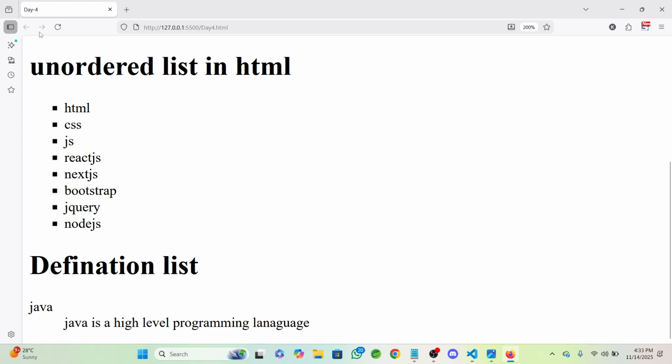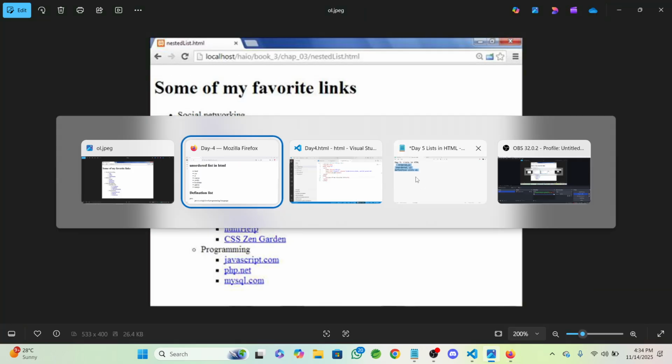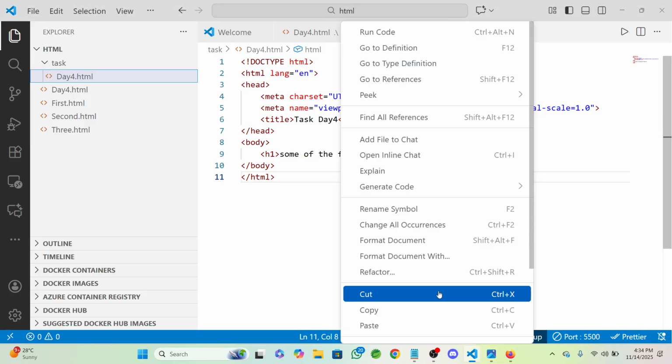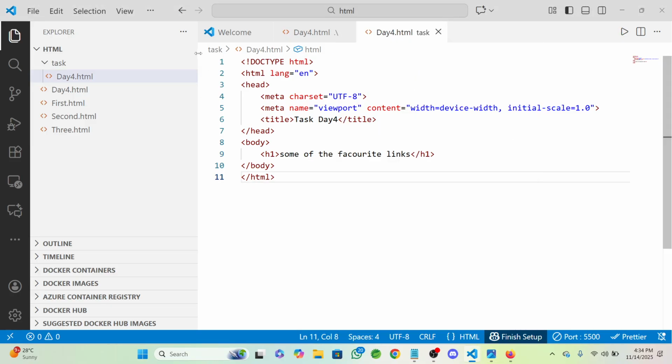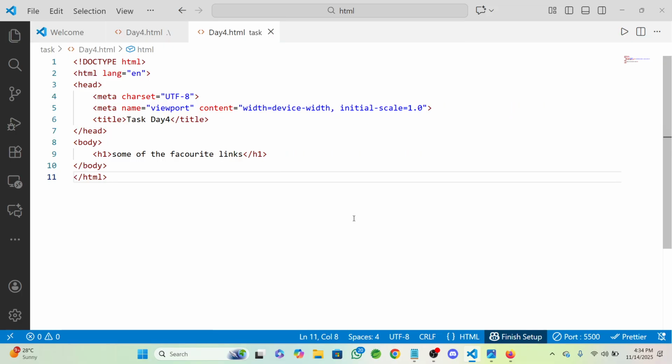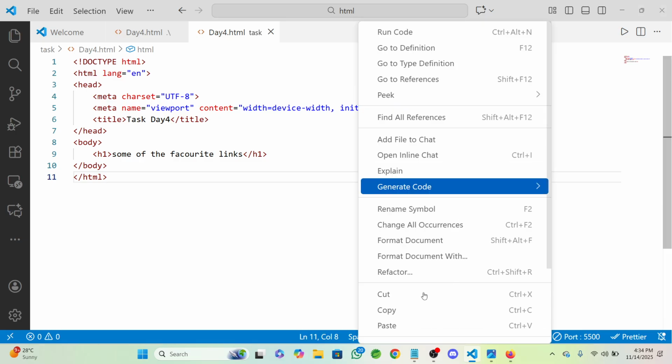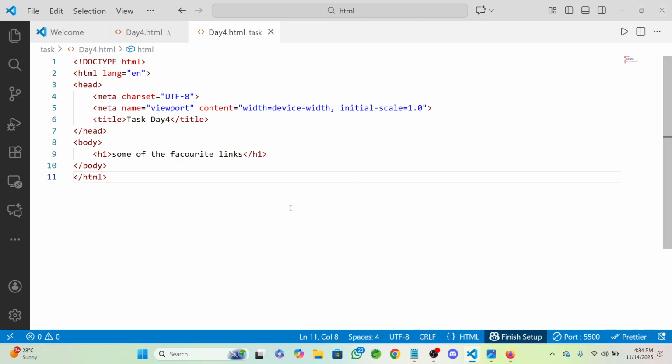Yeah, it was not loading perfectly, so reload. We are not running the present HTML page, so you have to run that first. If you run it, then it will be okay. Okay, you got it, some of the favorite links, right?